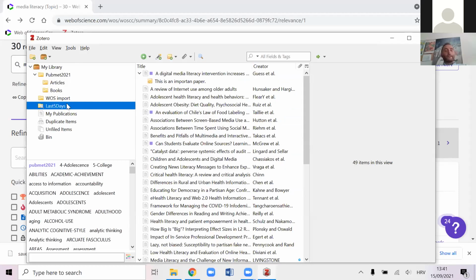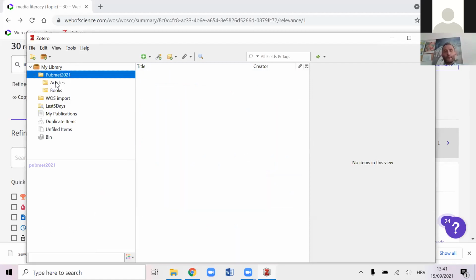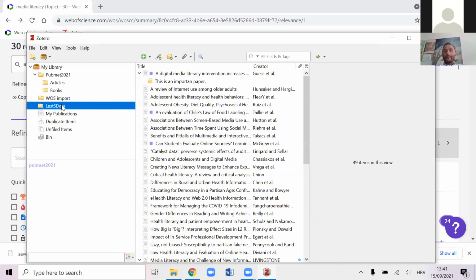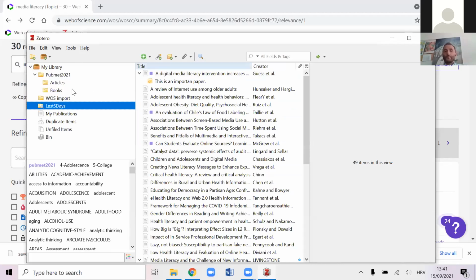But this could be a good thing. In 6 days, if I come back here to last 5 days, this is going to be empty, because nothing has been added in the last 5 days. So maybe you have a collection where you always need to review the new things that someone has added to the project, or you want to see which things you have added in the last 5 days. Then you can do a search, and this search will automatically update, so you will only see those from the last 5 days based on the date and the criteria that you have set. So that's the general idea, and that's a great thing to do with this.